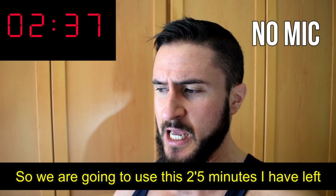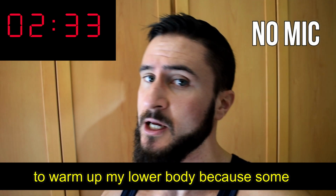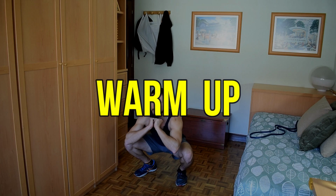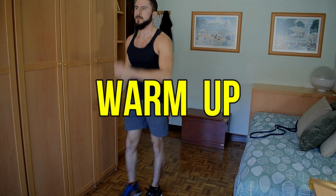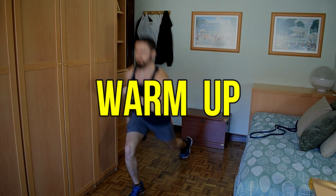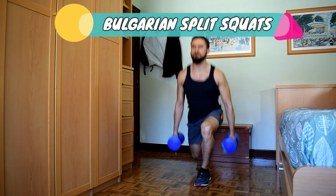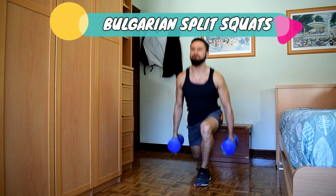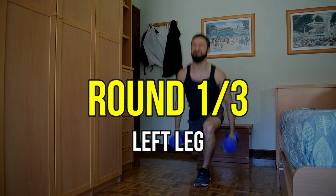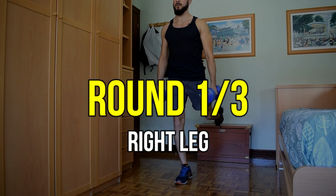We're gonna use these 2.5 minutes that I have left to warm up my lower body because some unilateral work is about to get done. Let's go. The second part of this workout is going to focus on unilateral work in my lower body, which basically means that I'm going to target one leg at a time by putting myself into split position with one leg in front of the other. Find a chair or a higher surface to keep your back leg elevated and get ready for Bulgarian split squats.